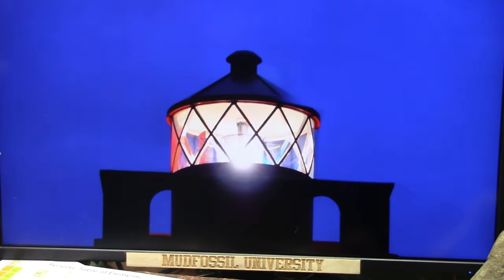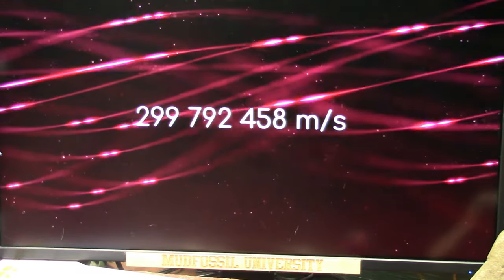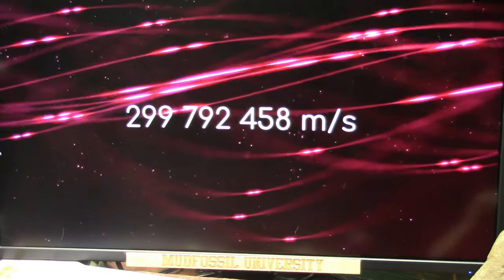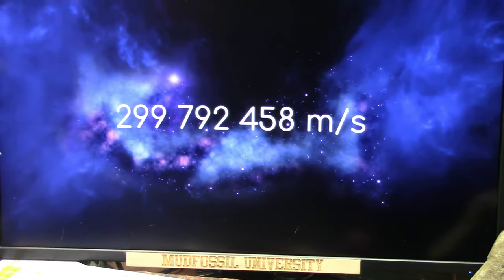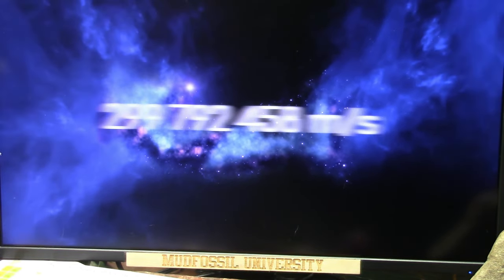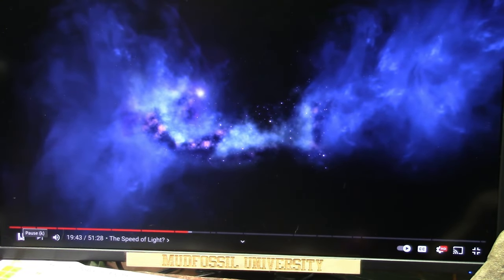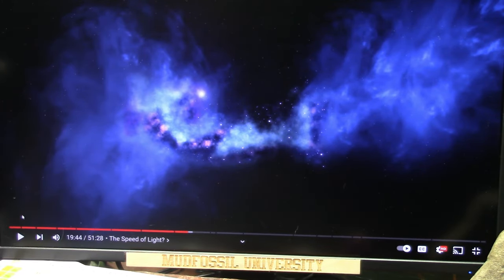Let me show you what I mean. Light travels at 299,792,458 meters per second. According to relativity, this is the only speed light can travel at, and interestingly, seems to stick to that number regardless of your frame of reference. That's just basically ridiculous. I just showed you, there's no question whatsoever. We sped it up and slowed it down.